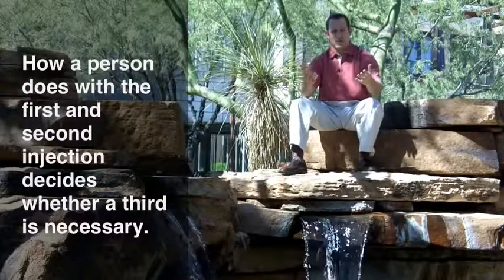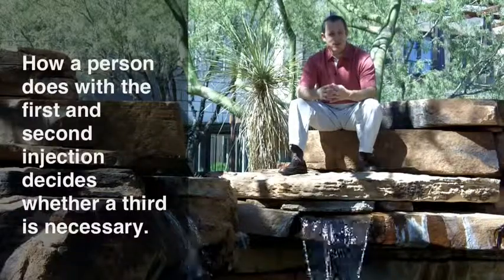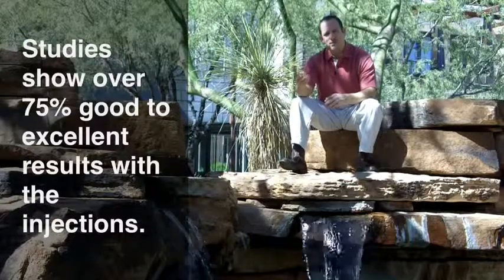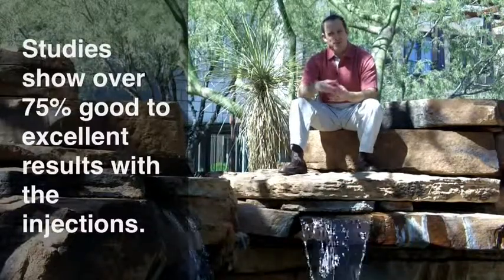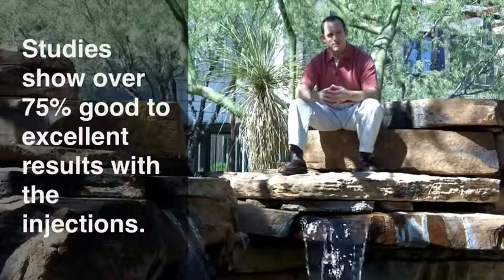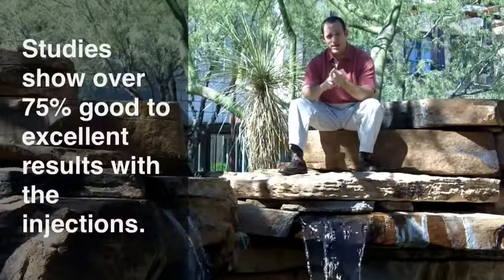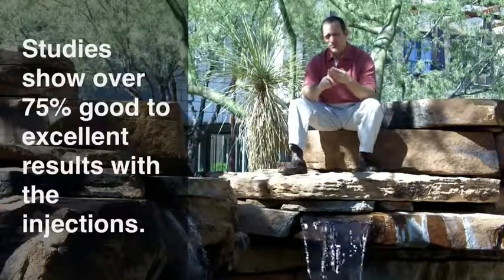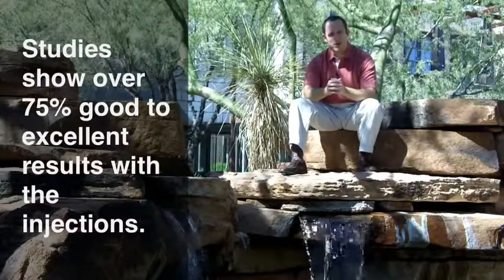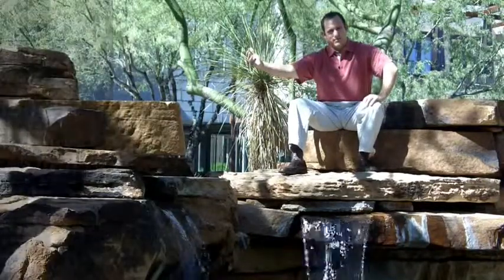What are the results of epidural steroid injections for spinal stenosis? They're very good. You take all these studies that have been done over the years, and the average is over 75% good to excellent results. So 3 out of 4 patients who get epidural injections do really well. You ask them would they have it done again, they say absolutely yes. I can play golf again, I'm back on the tennis court, I'm taking walks with my significant other, whatever the case may be, playing with their pet or kids or grandkids. They're able to start doing those types of things again without surgery, okay?